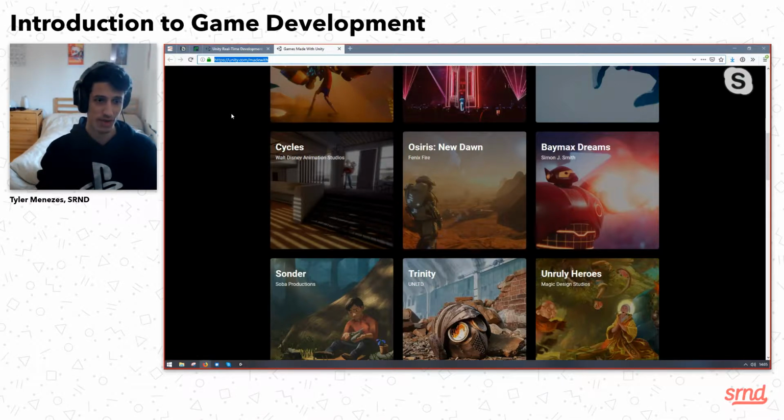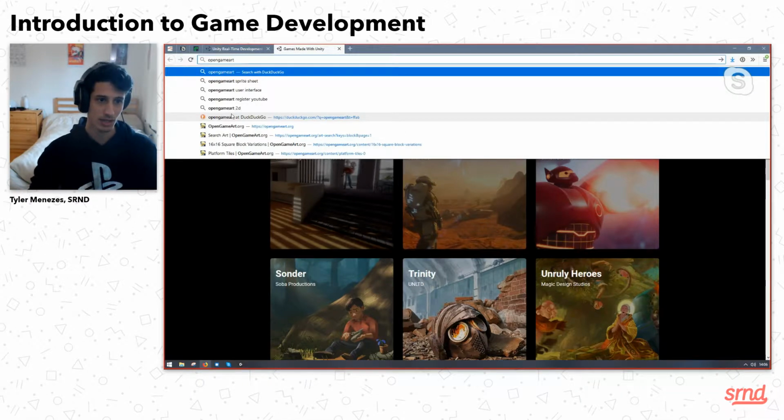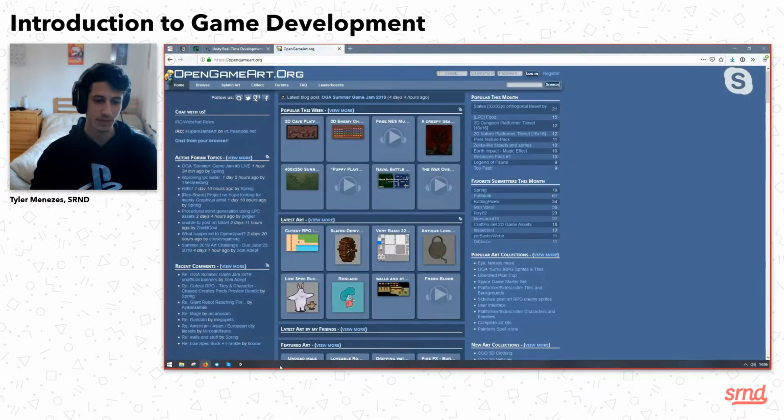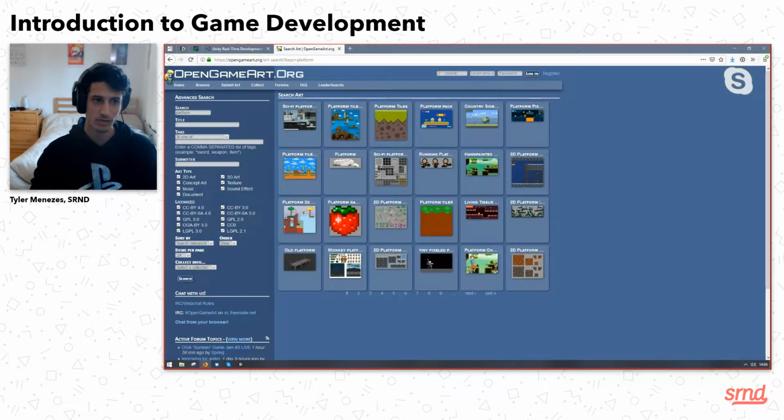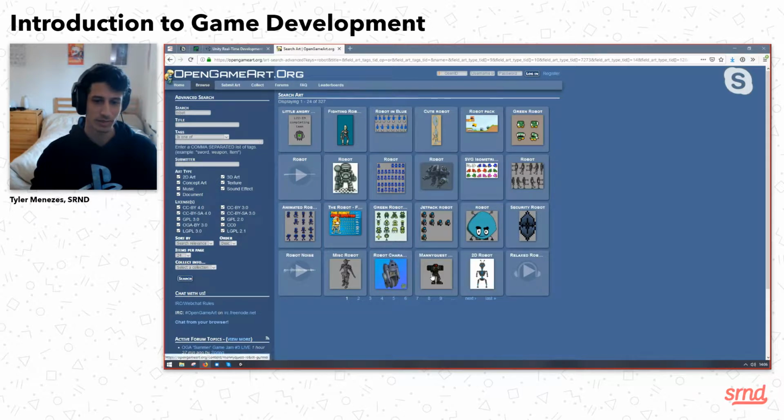Another good resource, if you haven't done that before or you don't consider yourself an artist, there's a great website called Open Game Art. It's opengameart.org. And this is a really great website for finding characters. The ones I'm going to use as an example, I believe I searched for platform. I might have searched for tile. I don't even know. It might have changed even since a few hours ago when I created the demo. The other one I did find was Robot, and I used this one. But you can use anything you want.